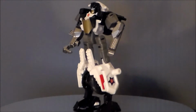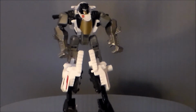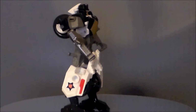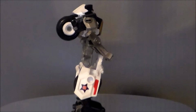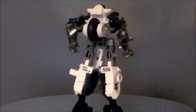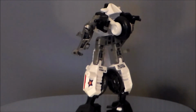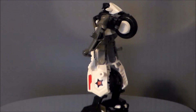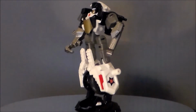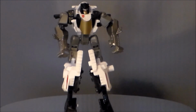So is Groove a figure that you want in your Transformers collection? Well, if you're a G1 completist, you're going to want this figure for all the original Protectobots. However, he's not necessary to form Defensor. You can build Defensor without him. It looks like he's missing something, honestly, when you put him together and don't have him on there. So I think he finishes the set out nicely, but he's not a necessary component. I would recommend getting him if you're putting together Defensor to give him that completed look, but yeah, it is what it is.